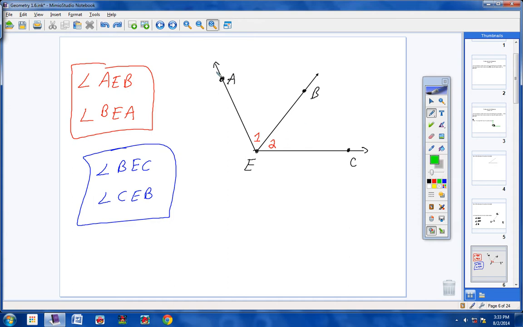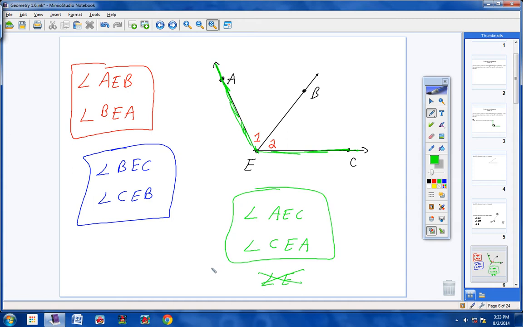There's also a really big angle, and it comes down like this from A to E and then over to C. There it is. So we could call the green angle angle AEC would be acceptable, or we could call the green angle angle CEA, which would also be acceptable. You could not call it angle E, okay, because that would be confusing. I would not know which angle you're talking about. So there we go. We named all three angles, and we gave each one two names, okay? And either one of those two names would be acceptable for each one. Okay, I hope that makes sense.